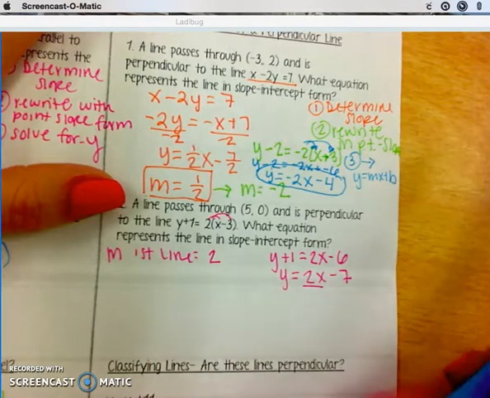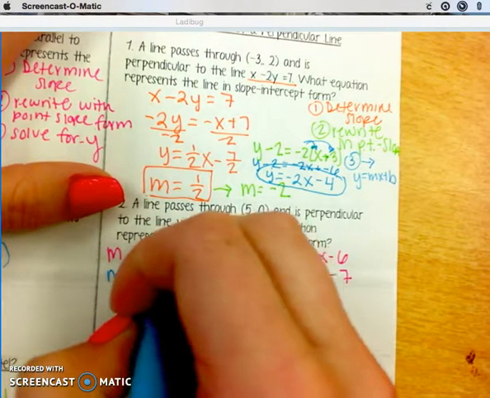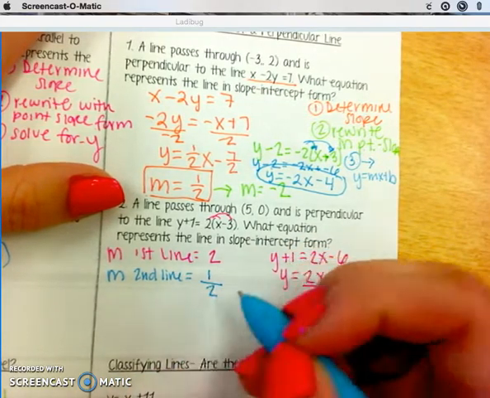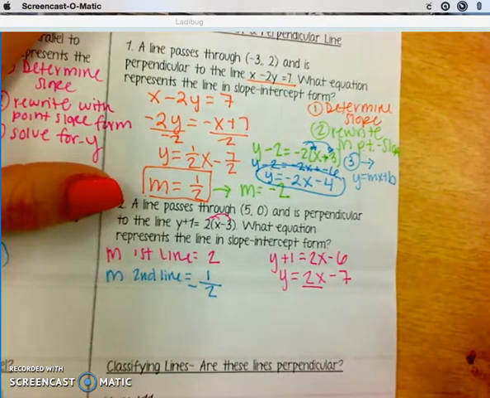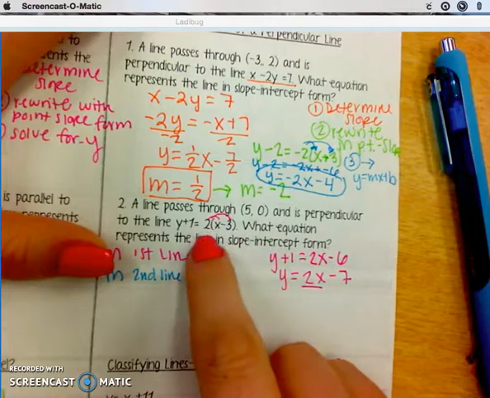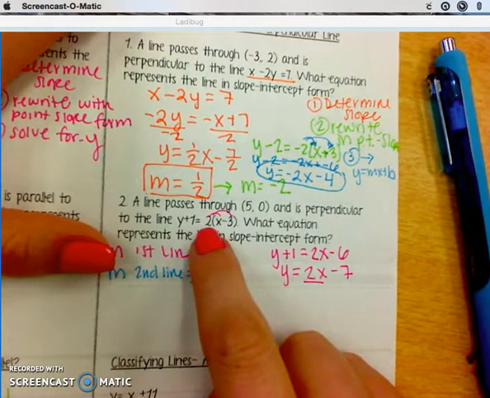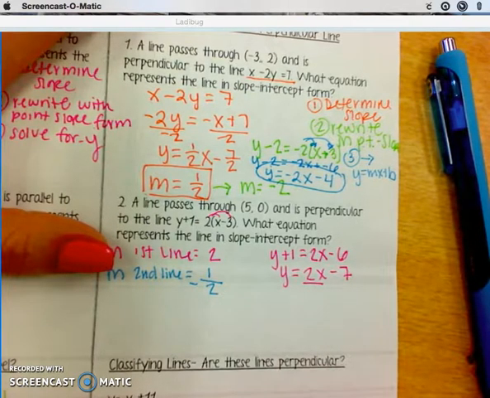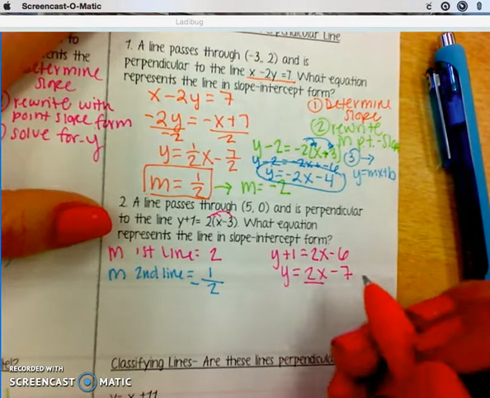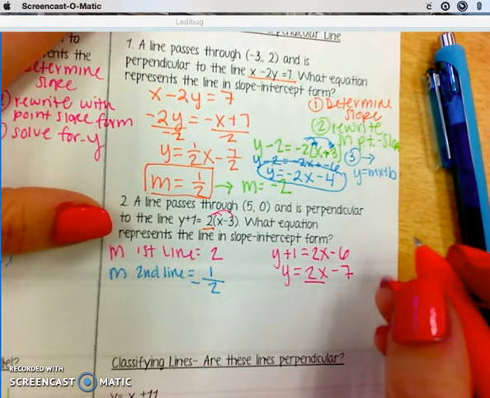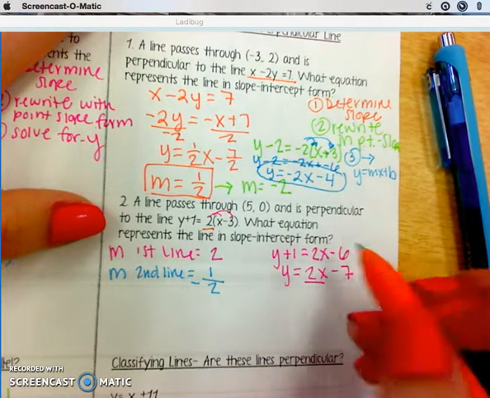So how would I find the slope of the second line? The reciprocal will be 1/2, and opposite means make it a negative. I also should have been able to see that this m in point slope form is the same m from here, so that part was good. You could look either way. It's less work to realize that that's your slope. And then I'm plugging it into point slope form.